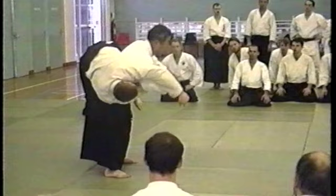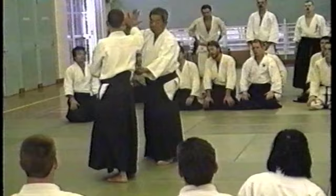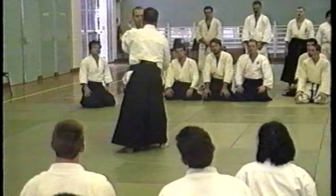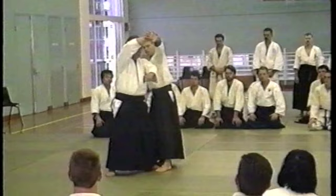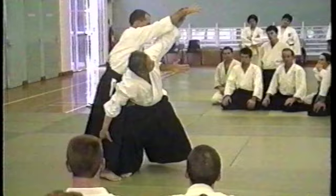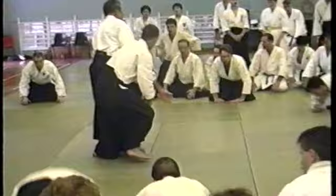Because the one on top of the hip is not so heavy. Okay. This. Okay. In the center. Pushing in from top, releasing top.